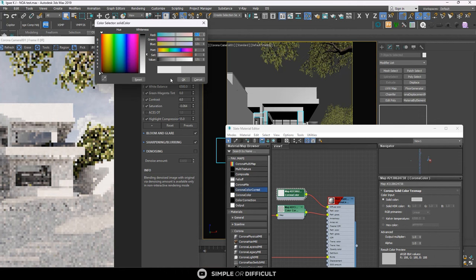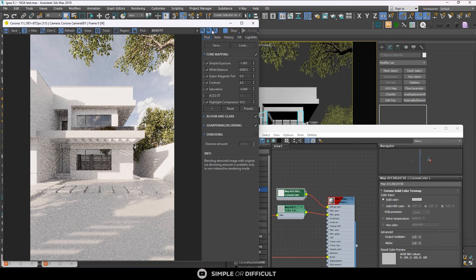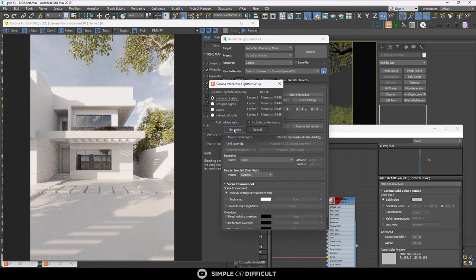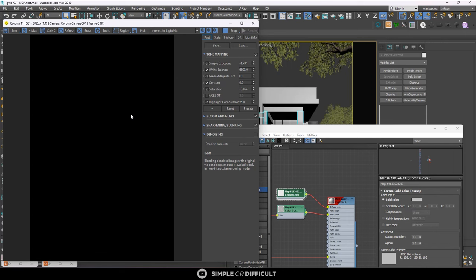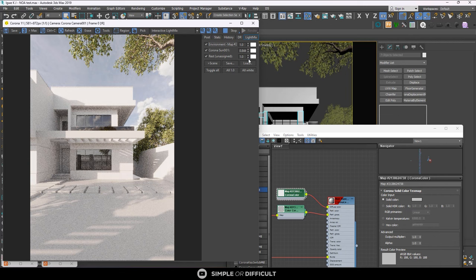One of the ways you can deal with overexposure is to reduce the whiteness of the color. Another way we can do something about this is through setting up our light mix. So I'm going to stop this and open the render setup. I'm going to go over to scene and set up light mix, and say instance light. It's going to create it with all the lights that we already have in this scene. I'm going to start interactive render again so that we'll see how we can help this scene. All right, I'm going to come to light mix and bring down the sun. Let's see. Fine, I'm going to turn it off.